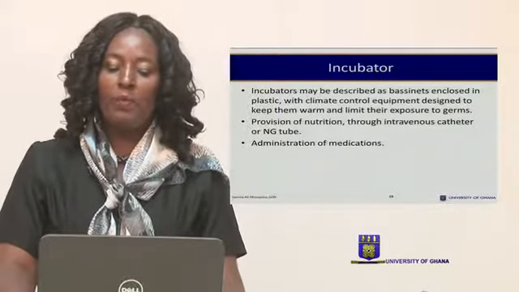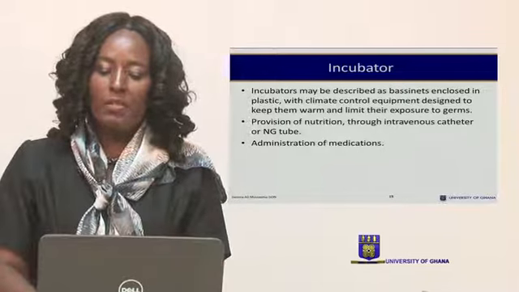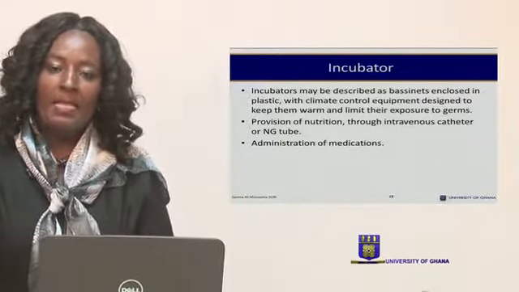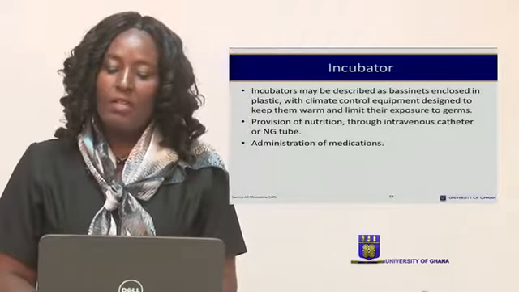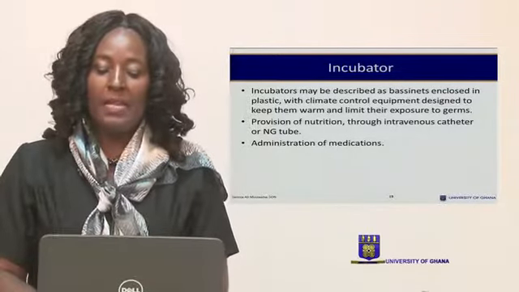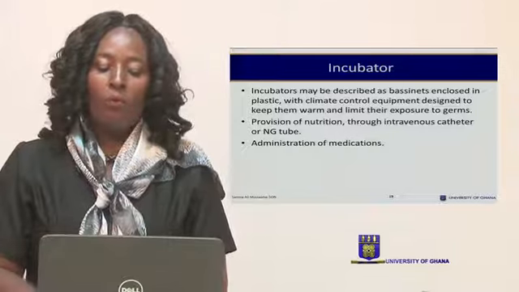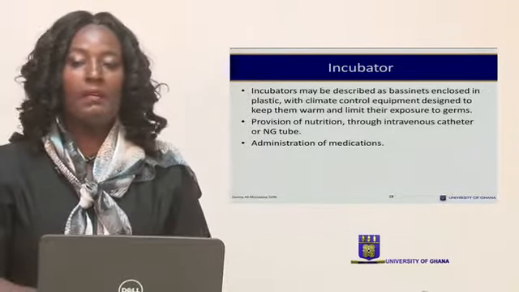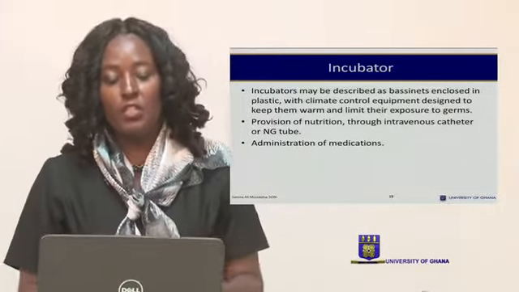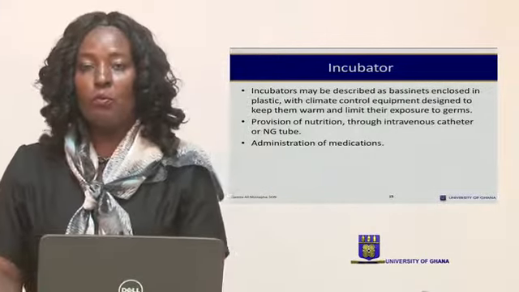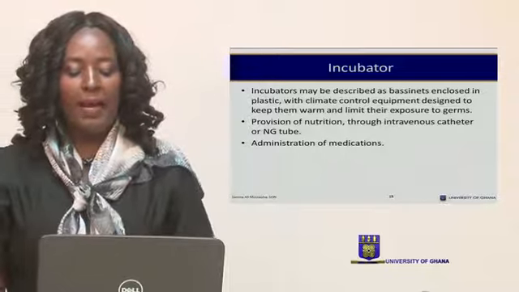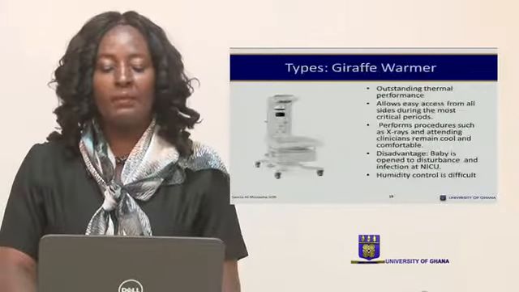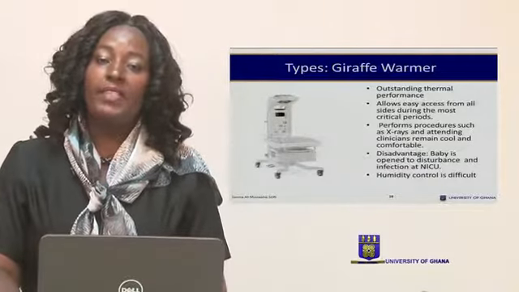And we have said that it helps us to provide them with the necessary warmth, because it has a gadget that allows us to increase and regulate the temperature, and also provide some nutrition, where we have to give them IV lines or pass NG tubes. There are windows through which these catheters can be passed and given, and also allows us to administer medications.